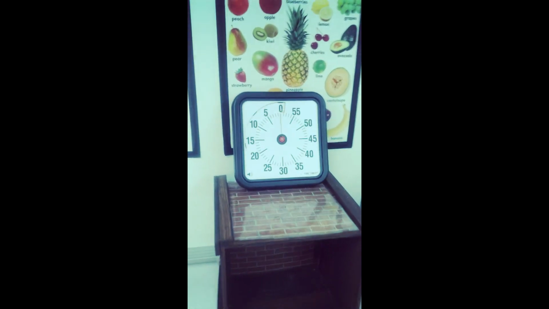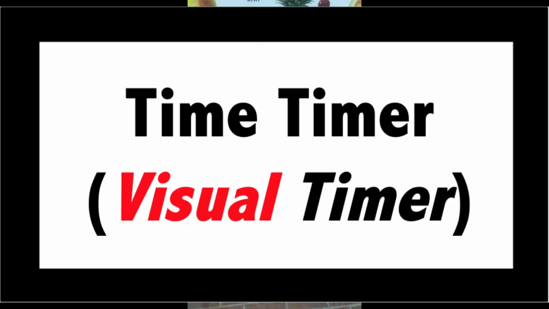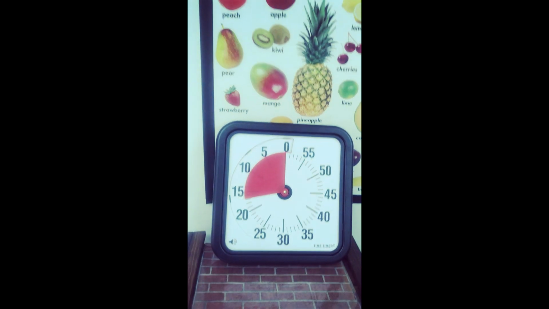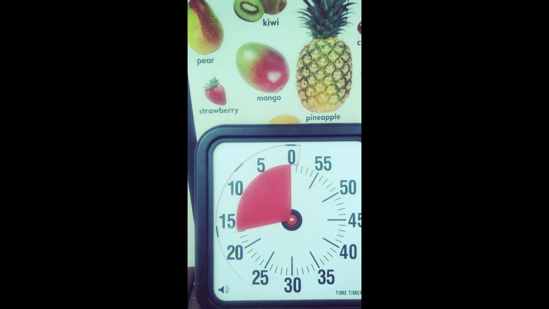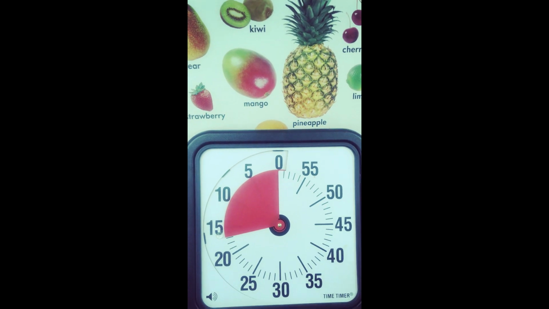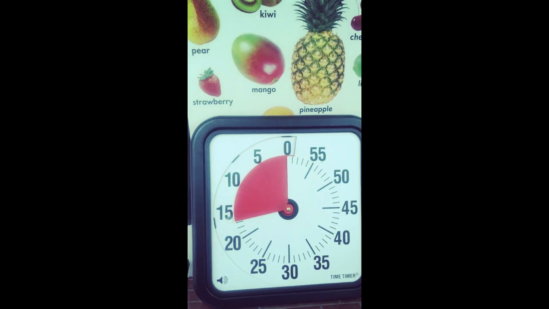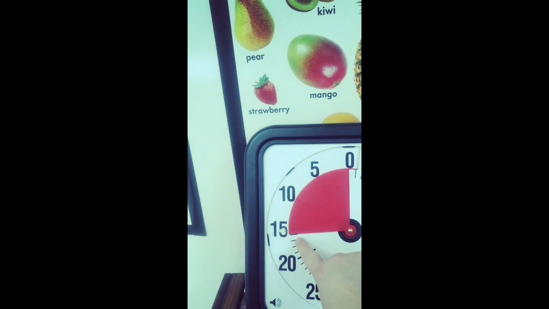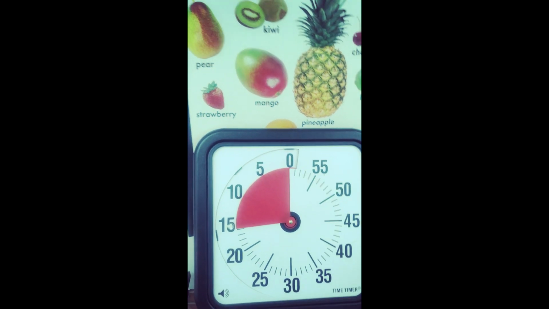We also use a time timer, which is a visual timer. So say we are at tabletop. Usually it takes us about 15 to 20 minutes for everybody to toilet. So we have a really engaging activity that they can do independently, like Play-Doh, and then they'll tell me, oh, I'm done. Well, no, Miss Mercy will let you know when you're done. We still have, oh look, more time on our time timer. It's red. You have 15 more minutes.